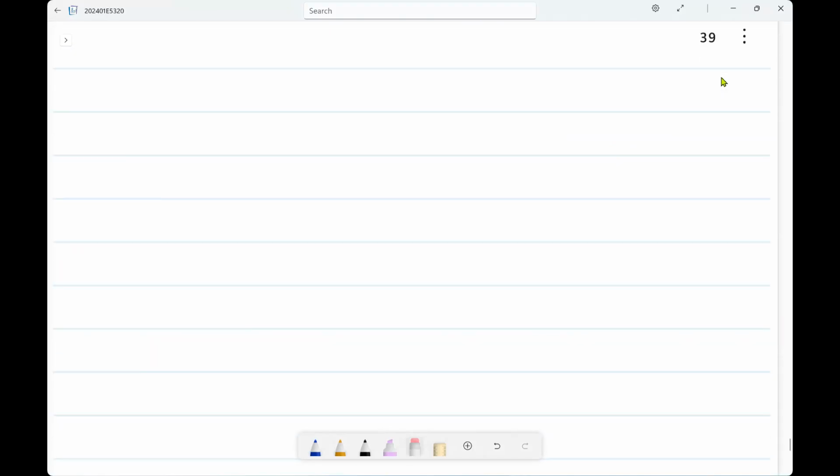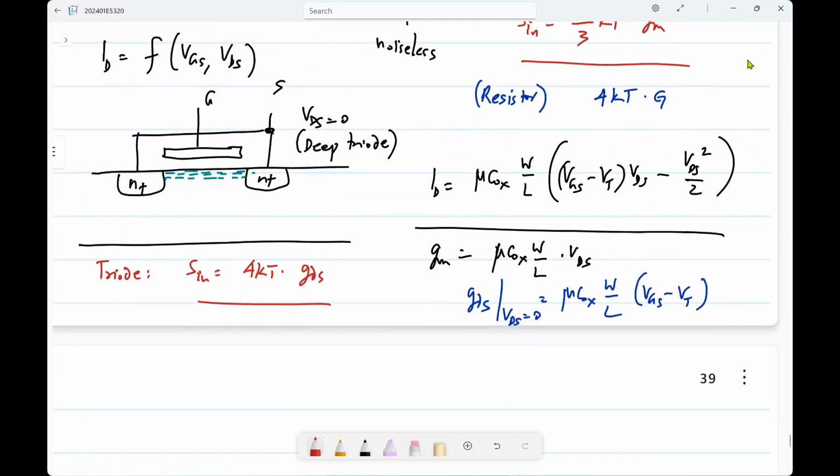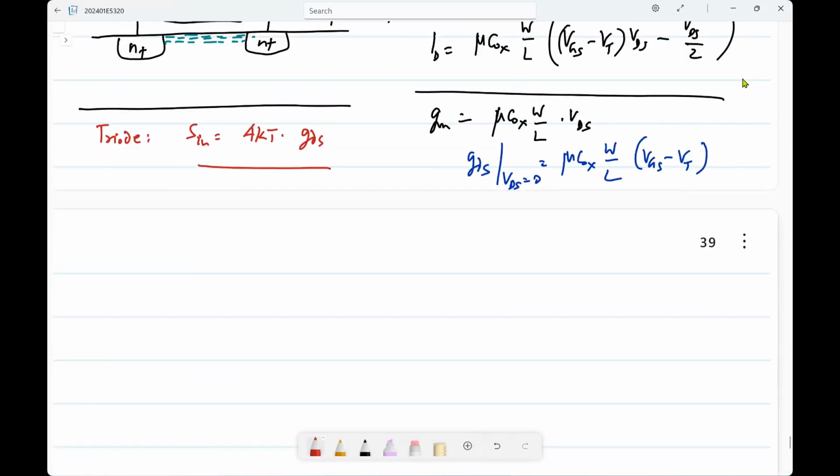Channel? Yeah. So it turns out there is a unified expression for noise that works in all regions. We won't use that because typically we are interested in finding noise in amplifiers, and in amplifiers you invariably bias this in the saturation region. Or you may be using MOS transistors as switches, and you have to find the noise due to the switch, and in that case you use the expression in the triode region. As a circuit designer, it makes sense to use two separate expressions, but it is good to know that it's not some ad hoc stuff. You have 2/3 here, no 2/3 there, and so on.